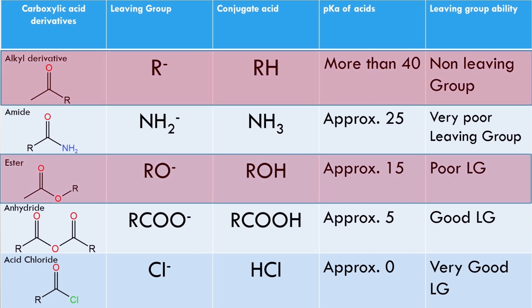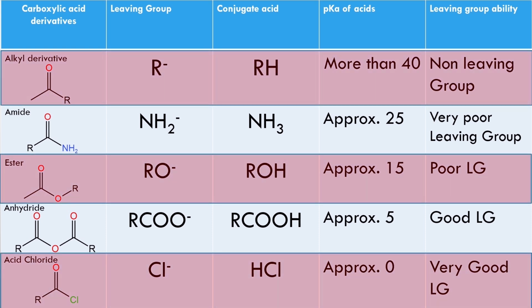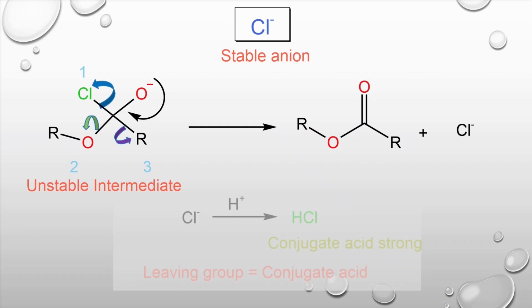Cl- conjugate acid is HCl, which is very strong and has a pKa value less than 0, while EtO- has a conjugate acid EtOH, which is ethanol, whose pKa value is about 15, which is not as good compared to HCl. And if we look at the methyl minus conjugate acid, it will form methane, which has a very high pKa value of about 40. So it is the worst leaving group. In a nutshell, if the leaving group can make a strong acid on combining with H+, then that leaving group is a good leaving group.